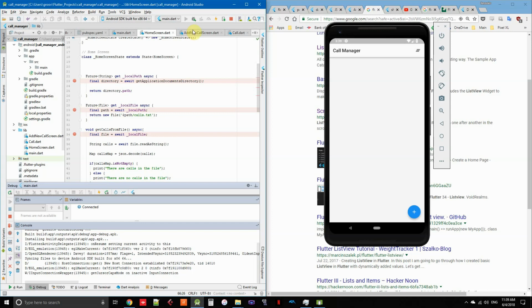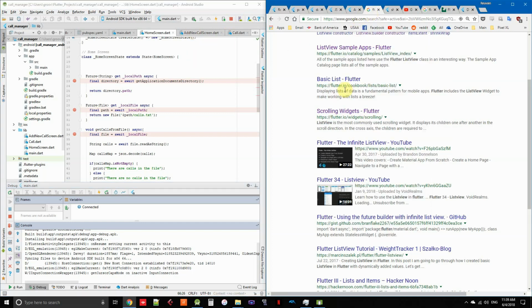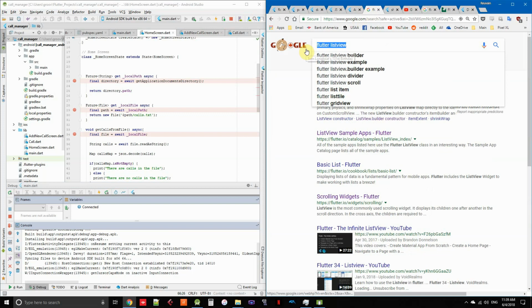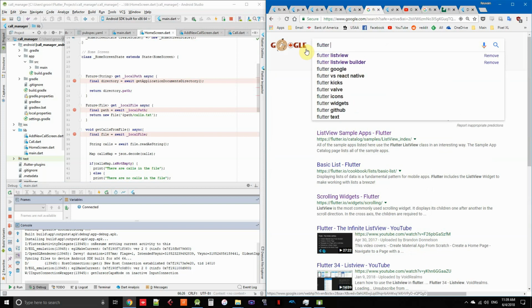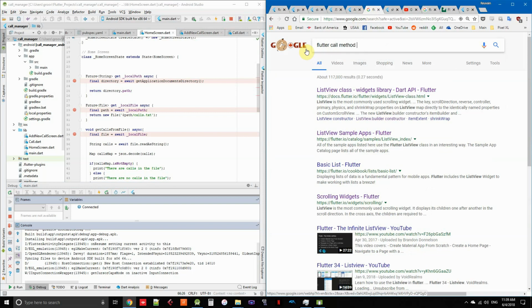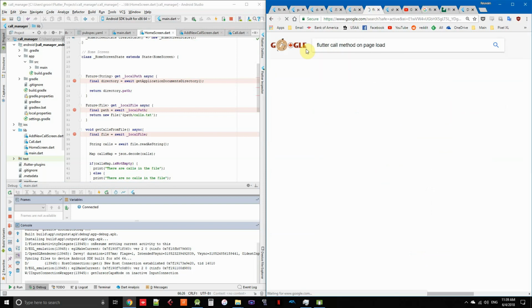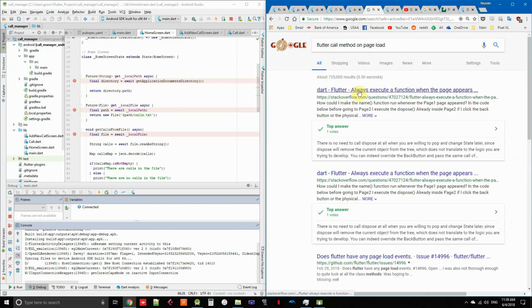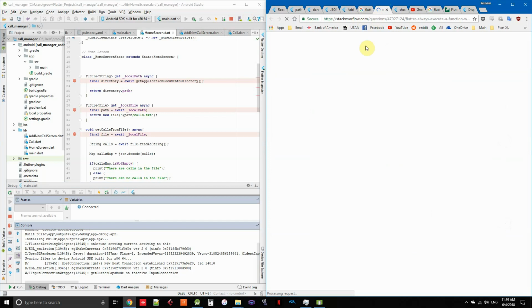That was on a button press. So I wonder if really what I should be asking is: call method on page load. Always execute a function when the page appears. That's what I want.